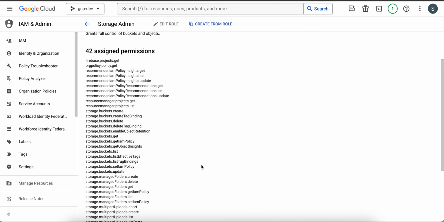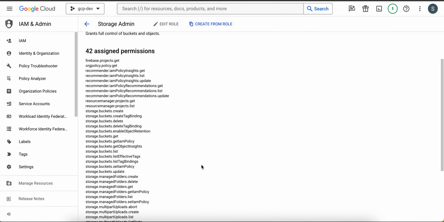One is that the account should be able to read the data from GCS, and the other is that he should only be able to read the data from BigQuery tables. Only read-only permissions to GCS, which is your Google Cloud Storage, and Google BigQuery tables.